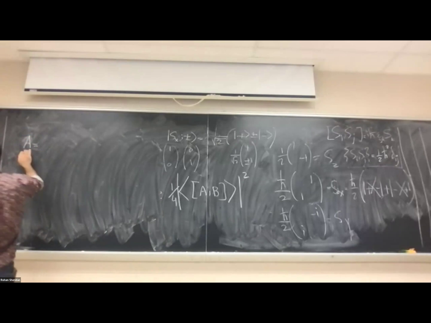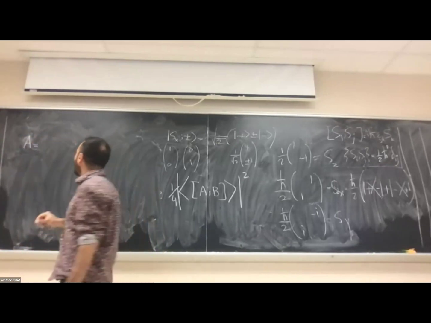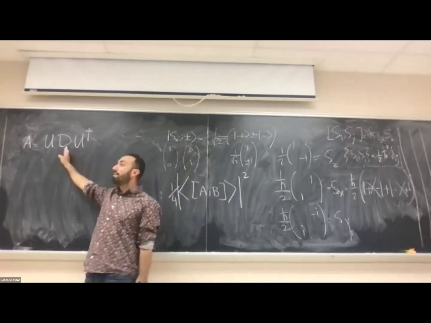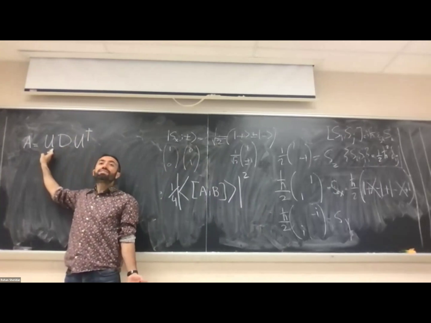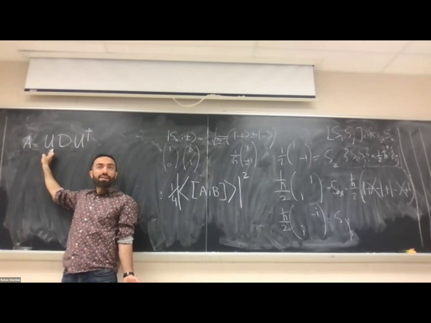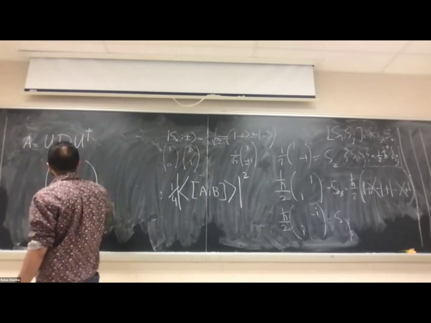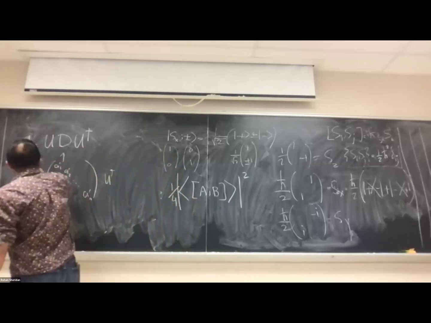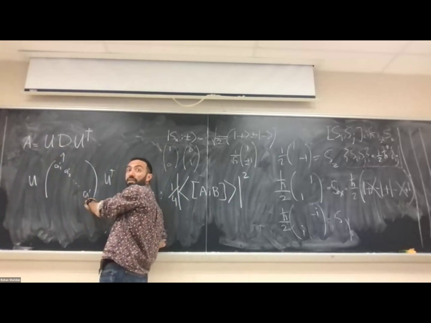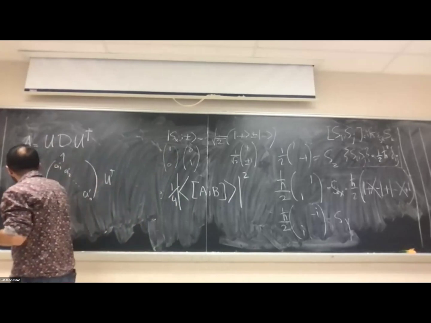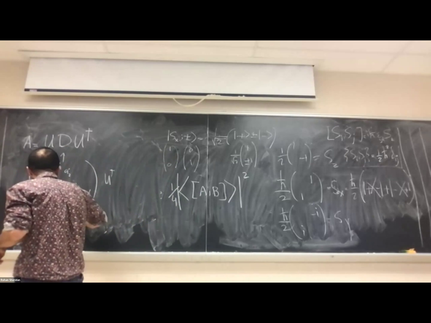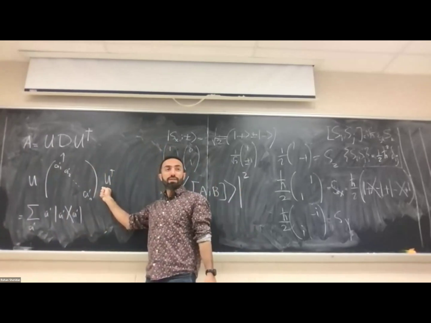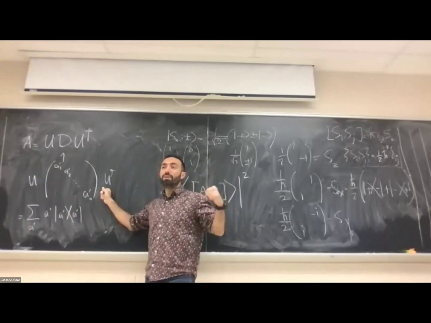If you have a self-adjoint Hermitian operator, it can always be written in the following form, where D is a diagonal matrix and U is a unitary. What does this mean? It means that we're diagonalizing the matrix. The matrix elements of D are the eigenvalues of it. This is the principle we use to write the matrix this way. U is a collection of the eigenvectors. Definitely do this for yourself, for it to click.